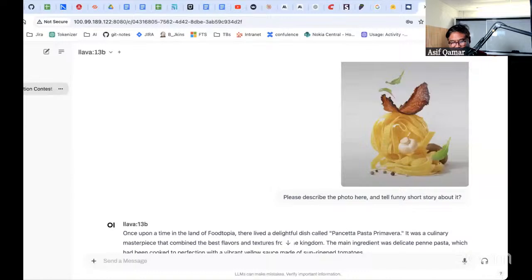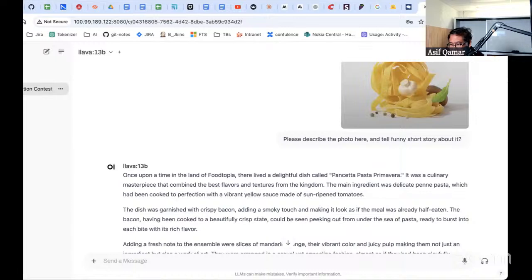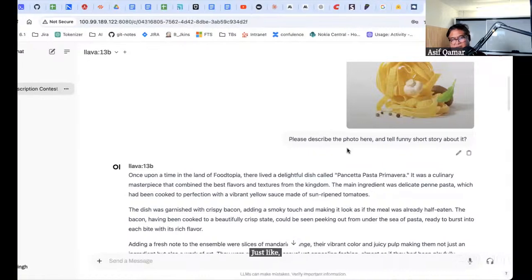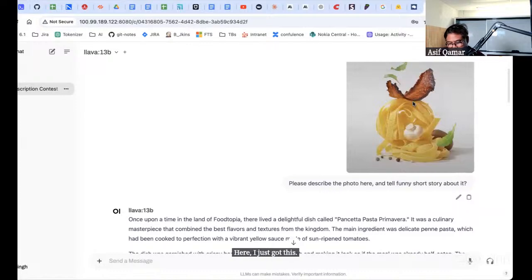We are getting towards the evening. So basically we are running this on our local 3090 machine. We have LLaVA downloaded, and this is a UI interface for it. There are multiple models that we can pick, like LLaVA 30 billion, and it presents a UI just like ChatGPT. So we are just leveraging that. Here I just dumped this picture of pasta.